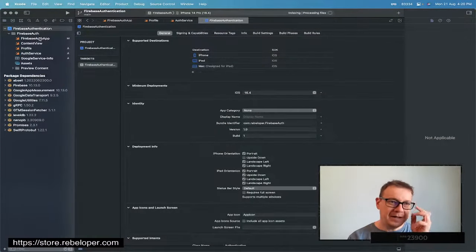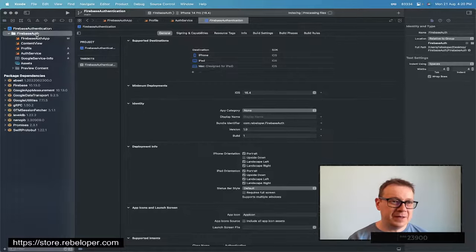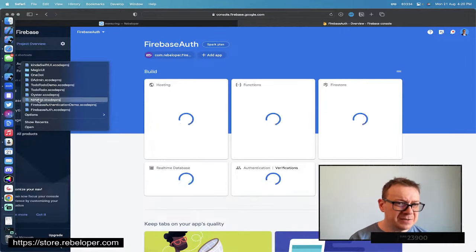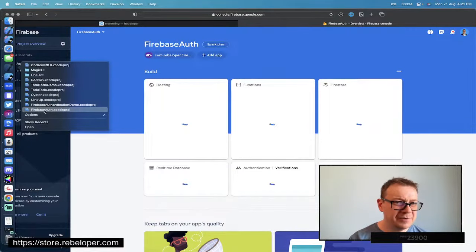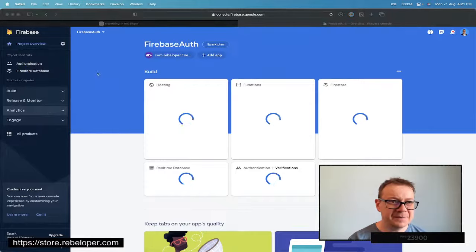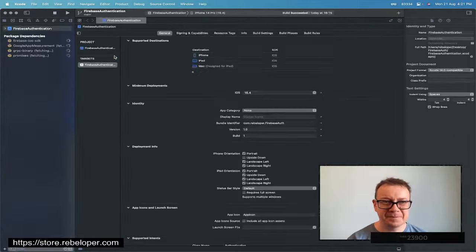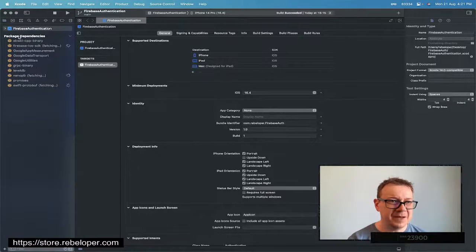Okay, and let's see, FirebaseAuthentication. There you go. Oh, and it crashed, but no worries. I'm just going to relaunch it again. There we go, FirebaseAuthentication.